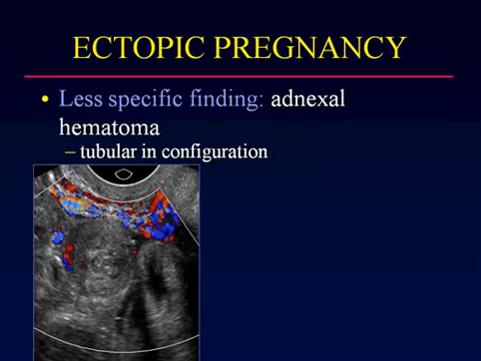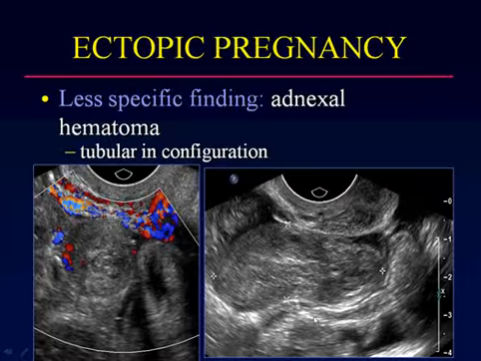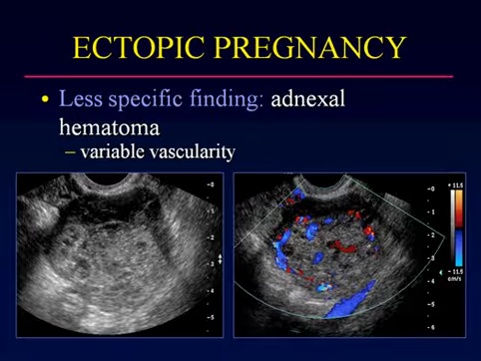These hematomas may be free within the pelvis, but also may be within the tube. And when they're within the tube, they're of course confined by the limits of the tube, and therefore will be tubular in configuration. So if you see a round-like heterogeneous structure and you're wondering if it is a hematoma, don't forget to turn 90 degrees on it, and very often you can see that it will elongate and look tubular or sausage-like in configuration, confirming that this is hematoma within the fallopian tube.